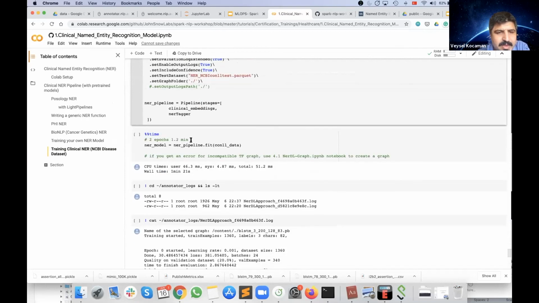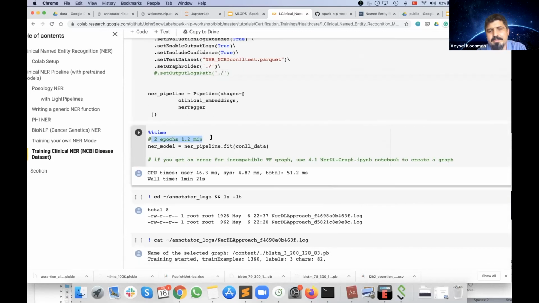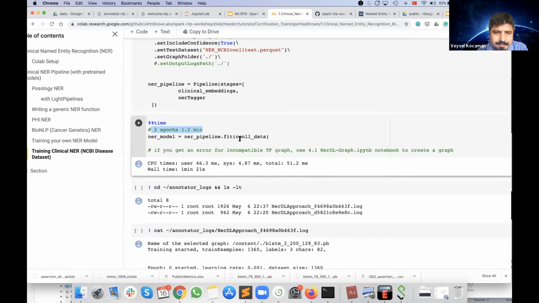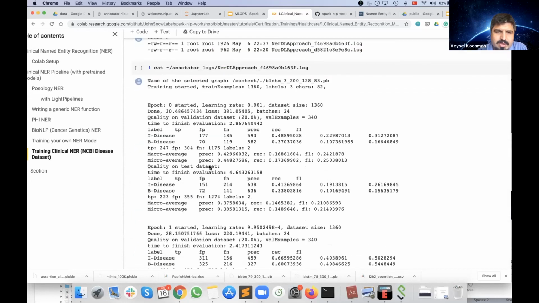When we train this one, as you see, just 2 epochs, it's 1 minute on Colab right now. Just 2 epochs, and sometimes 5 to 6 epochs is enough. And let's see the logs. You will see something like that as a log. At every epoch, you will get validation metrics and test metrics.